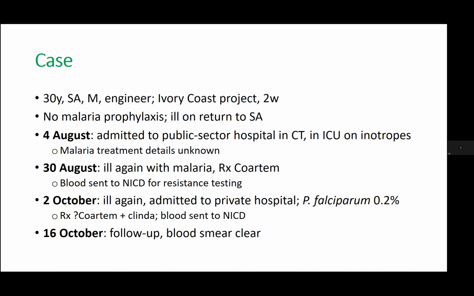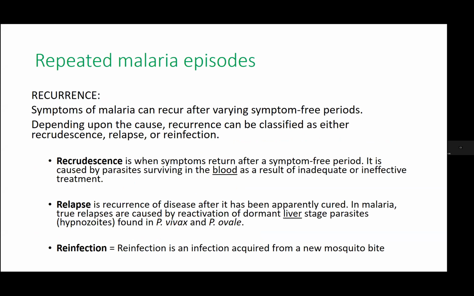So as mentioned, there was sketchy history from earlier admissions. We don't know how the earlier diagnosis was made or what diagnosis was made. But what we do know and what I can share is that Côte d'Ivoire, Ivory Coast, all areas, it's a malaria endemic country. There's chloroquine drug resistance reported. And in terms of malaria species seen, 85% P. falciparum, 5 to 10% P. ovale, and P. vivax is rare. So while you're thinking about this case, let's go through some definitions that are pertinent here.